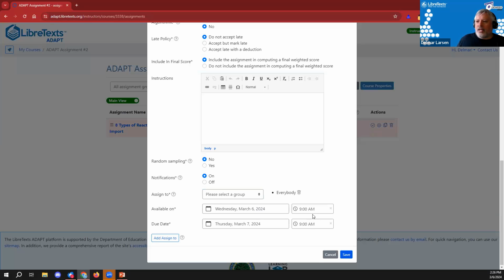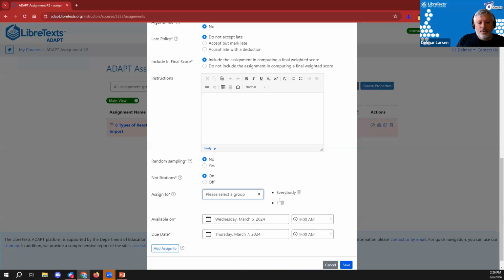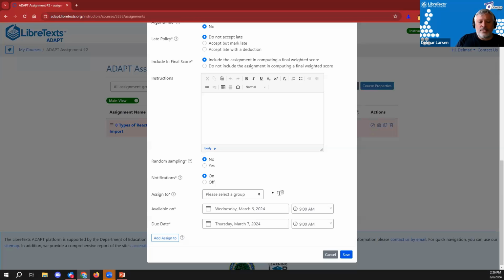For example, if that student has accommodations, 50%, 100%, whatever is necessary, I may want to give a different date and time for that student to submit. If I have multiple sections in the course, I have the ability to identify the sections. I only have 1 section here. I can say that only section 1 will have this deadline, and a different section may have a different deadline.